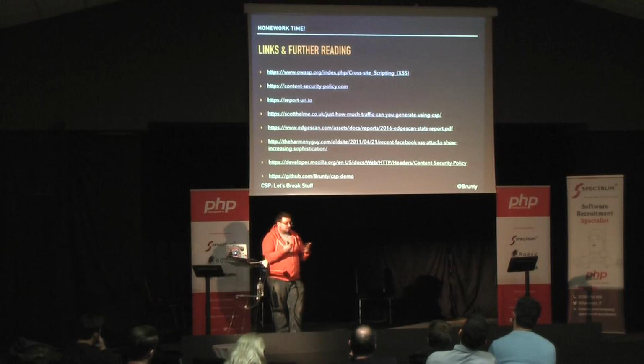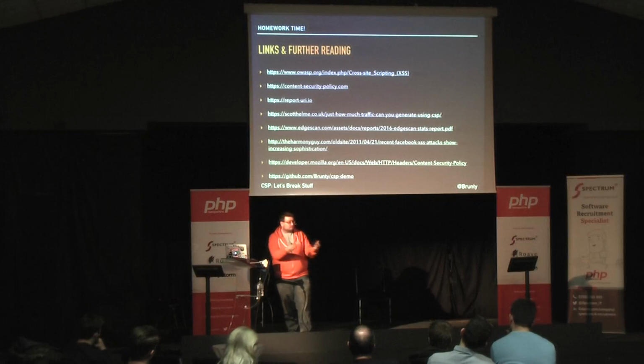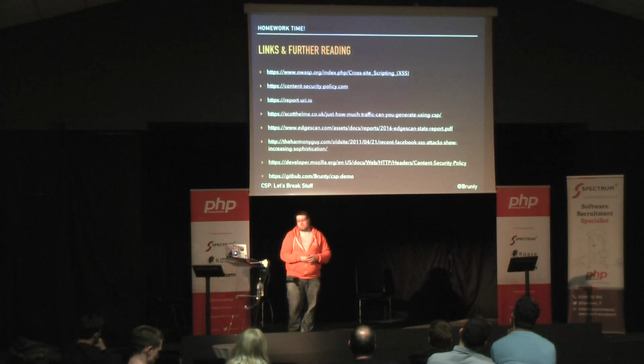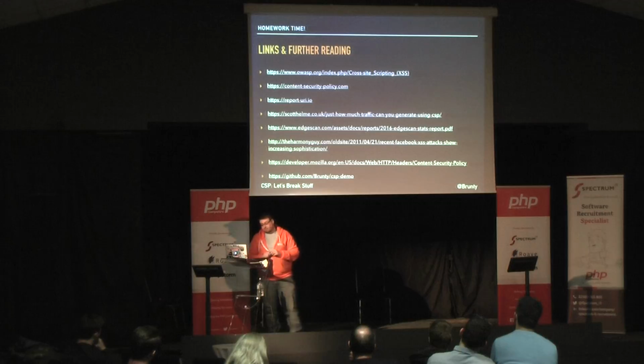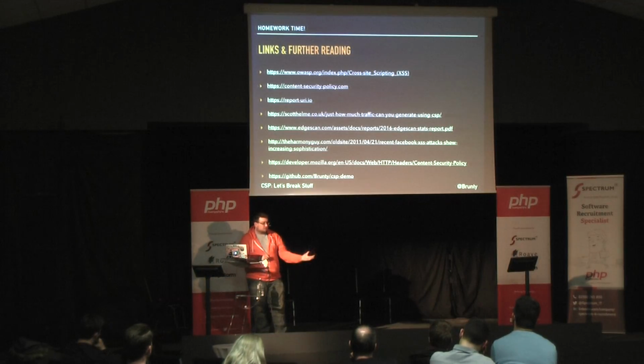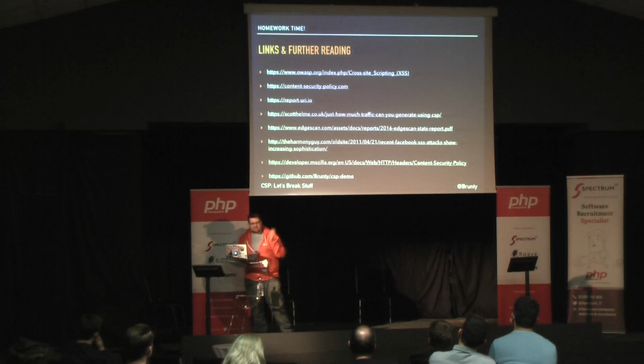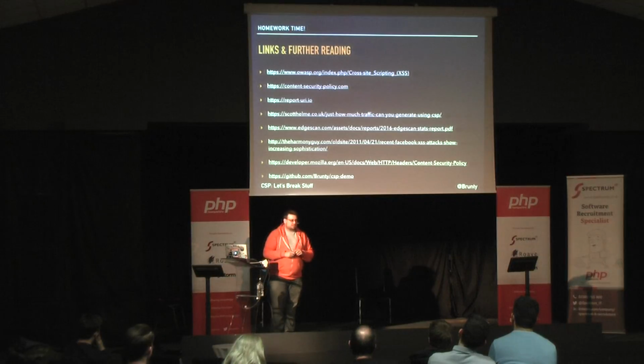So if you want help generating the content security policy, you can just tick boxes and enter in a few domain names. And it will go, here's the string to put in your header. There you go, that'll do the job. It's really handy for that sort of thing. Just to, again, reduce that barrier to entry and make it easier for you to do this stuff. Edge scan report, that's the one I mentioned earlier with the 52% of vulnerabilities found were XSS based. So that's over half. This isn't silly little stuff. It's pretty serious.